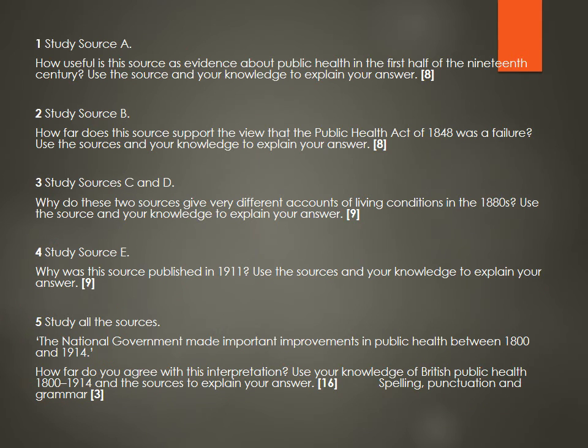Finally, these are the questions that we will look at in the course of the rest of the videos. This again is from the 2015 paper, and you can see here all of them refer to sources singularly, apart from question 3, which asks you to study sources C and D. So this is what I call a combo source question, and the idea here is that you actually combine the sources, so talk about them together. Anyway, later videos, so the next 4 videos, will talk about how these questions are done.